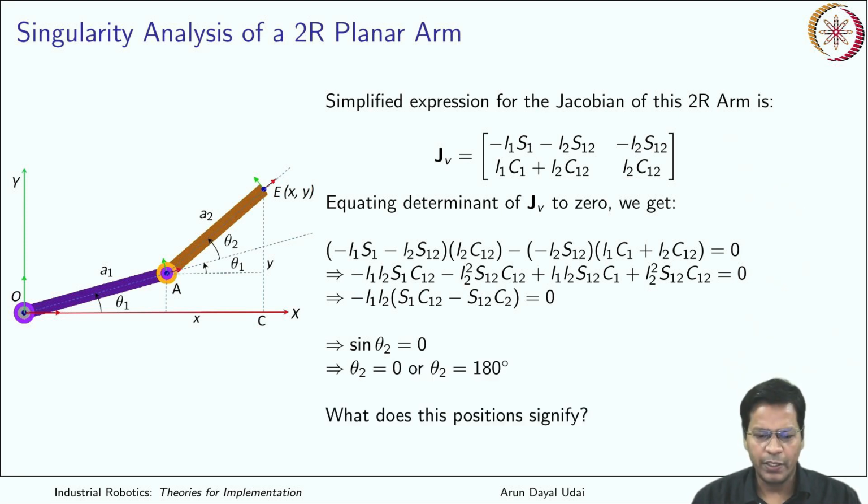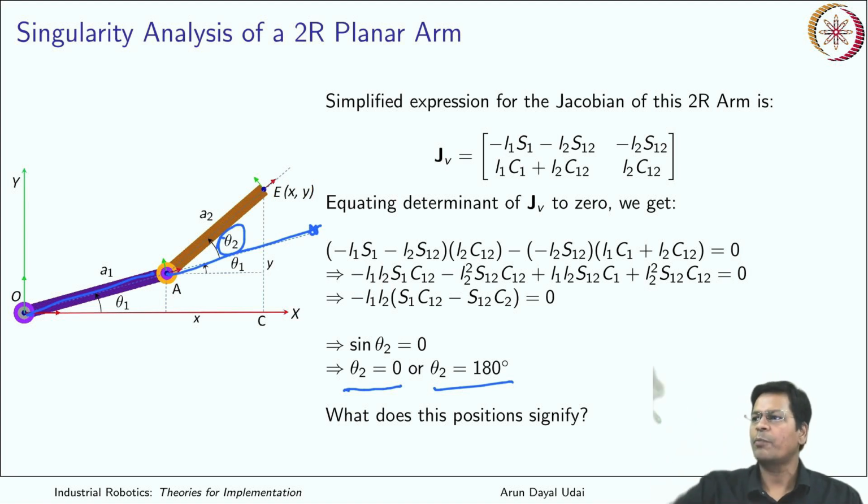So this gives you a solution like this: theta 2 equal to 0 or theta 2 equal to 180 degrees. In both these positions, this angle becomes equal to 0. That means it is in a straight line. It has reached a boundary singularity. Or you may call it the elbow is in a straight line to the base and the end. So it is an elbow singularity also, when it cannot go further. So this is a position when it is singular.